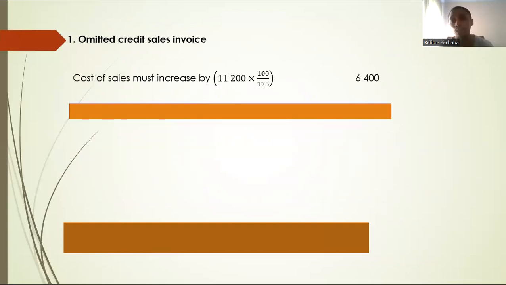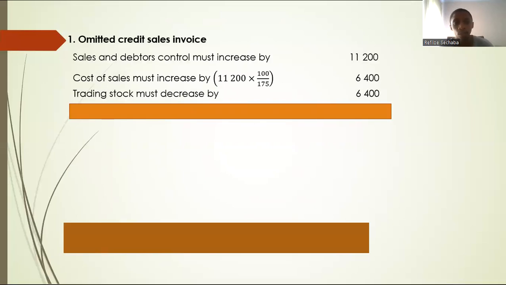Now, in our workings, which is working number one, how do we account for that? Okay. It's simply an omitted invoice. An omitted invoice means that you need to do the right thing and record it. So how are you going to record it here? You're going to look at the cost of sales will increase by the cost price. As I mentioned earlier on, sales and trading stock will decrease by the cost price. And the cost price in this case is what you want divided by what you're given. Since you are given the selling price, you will simply multiply by 100.